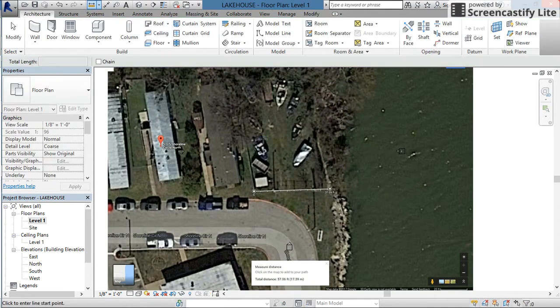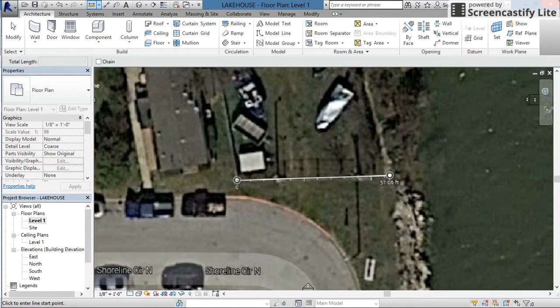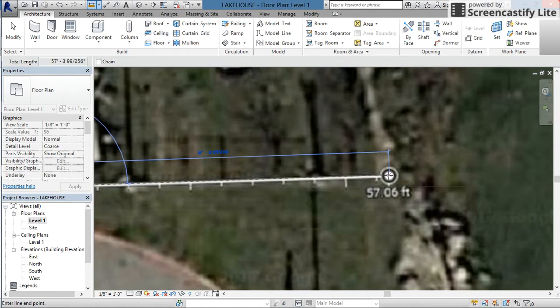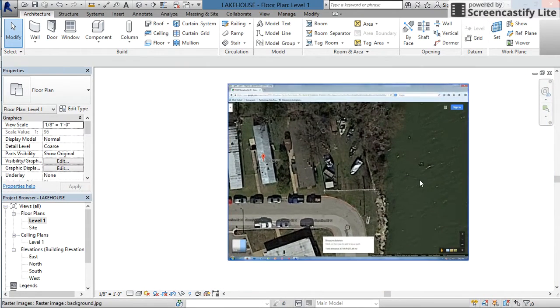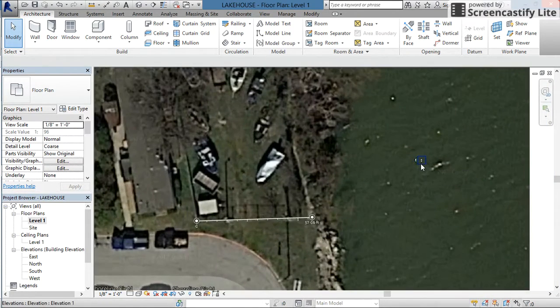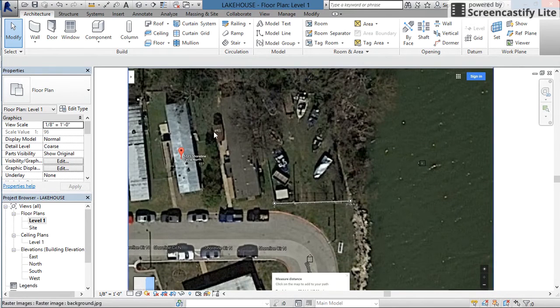Come up to the measuring tool and click between 0 and over here it's supposed to be 57 feet. And you notice I'm almost there. It's 57.1, 57.3, somewhere there. That's pretty good. So 57 feet. It's scaled correctly. I have it in the middle of my 4 markers here. 1, 2, 3, 4. Vaguely in the middle.